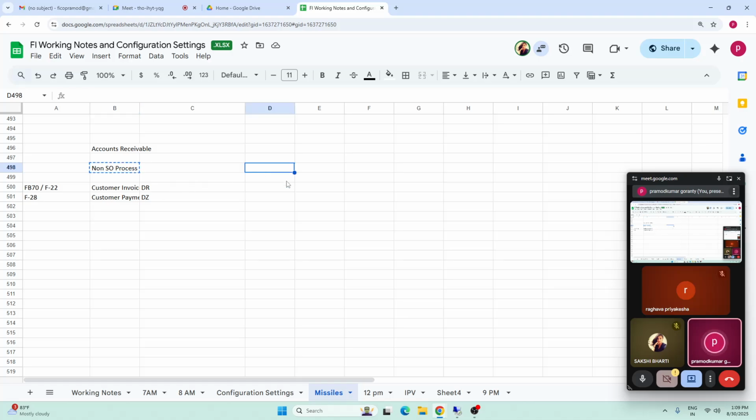But if I talk about the SO process, SO is nothing but sales order. This comes under when we start learning FI SD integration. What is SD? Sales and distribution module. So the sales transactions will happen from an integration perspective, like FI SD. So sales order process. This is sales order. When I say SO, it is nothing but sales order.